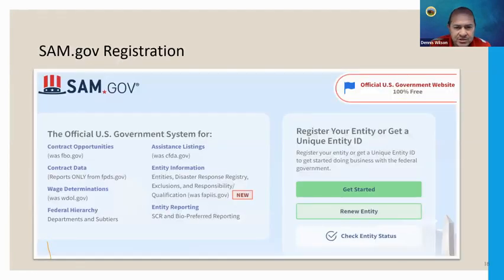Again, SAM registration, if you haven't gone in there, it's pretty easy. Their help desk is pretty responsive, although it may take a month or two. So if you don't have that done yet, you've got plenty of time. Just make sure and get that done. There's even an expedited option, of course, it comes with a fee. Next slide.